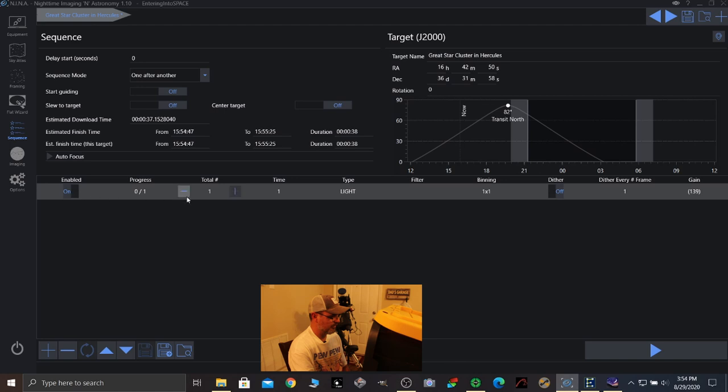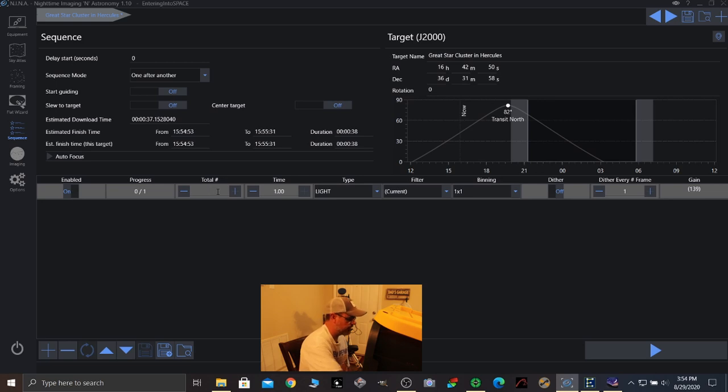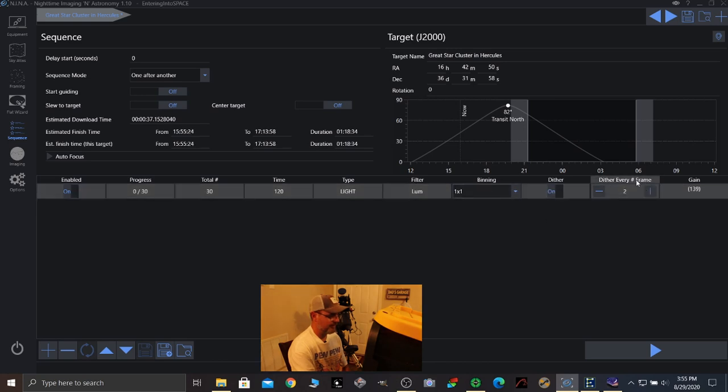So first line item is enabled on. I'm gonna change the total number to, let's say, 30 frames. The time that I want, it's in seconds. So I'm gonna backspace and I'm gonna say 120 seconds, that's 2 minutes. 2 and 2, who remembers that? The type of frame, it's a light frame. The filter we're gonna use is our luminance. See, I've already plugged those in. We're gonna bin one by one. I want a dither on every other frame, and the gain's already set. So there's my luminance run.